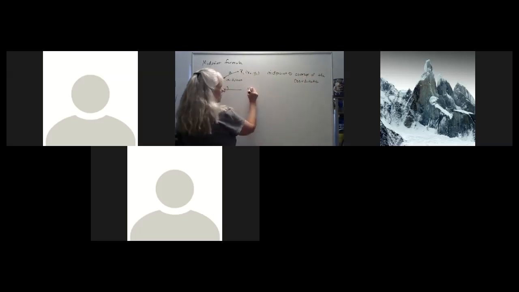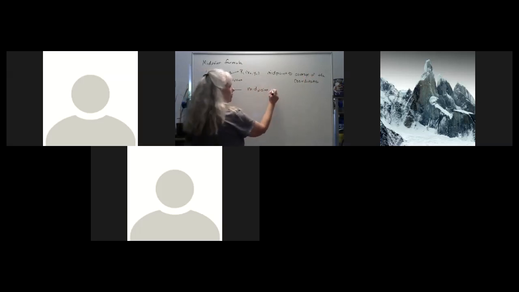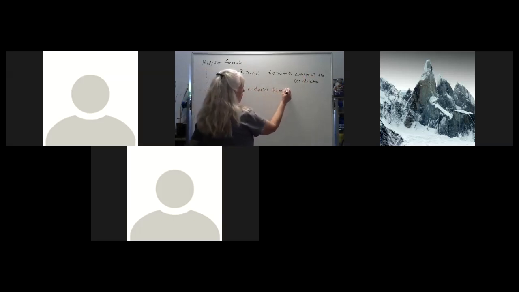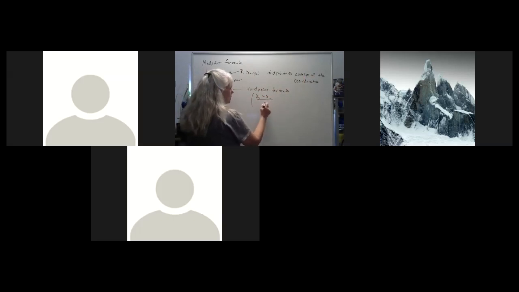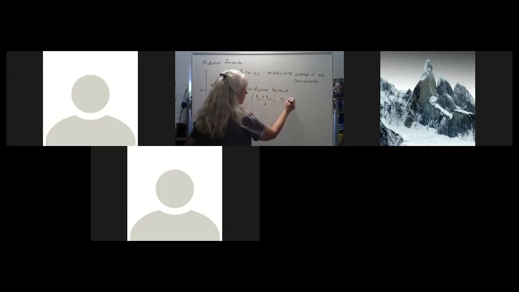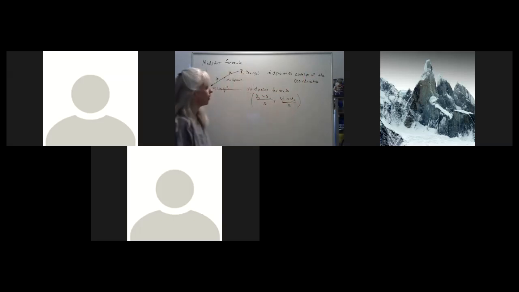So the midpoint formula simply says that it's (x1 plus x2) divided by 2, comma, (y1 plus y2) divided by 2. So you can see that we've added them and divided by 2 for the x's, added and divided by 2 for the y's, and that's how you get a midpoint. So it's pretty nice, straightforward. It's one of the few formulas that we will see where you have a plus sign in it.